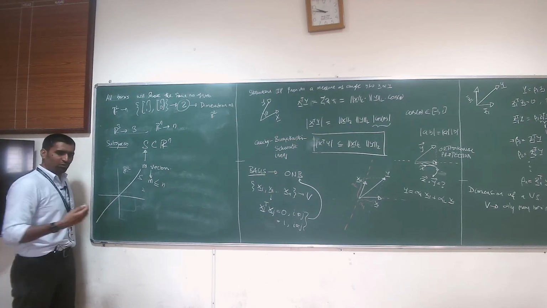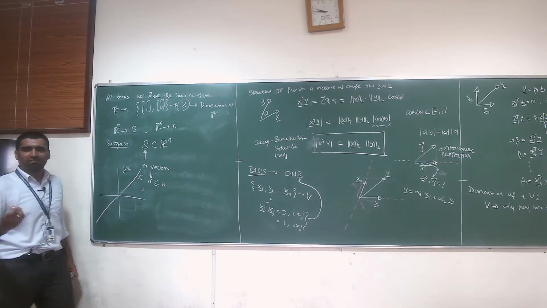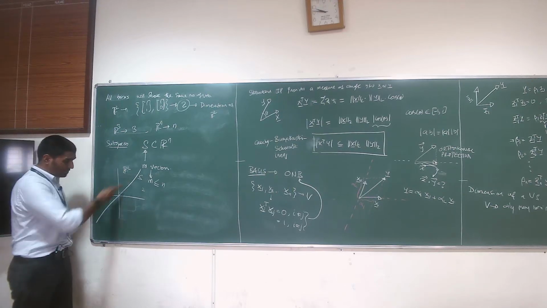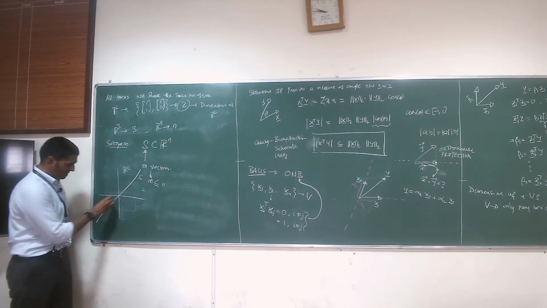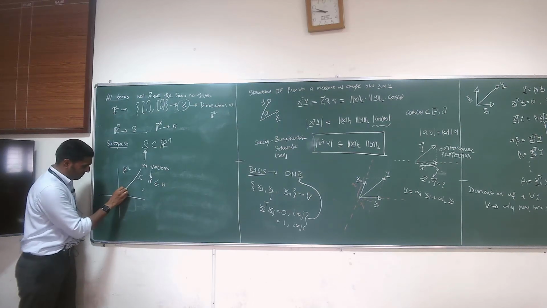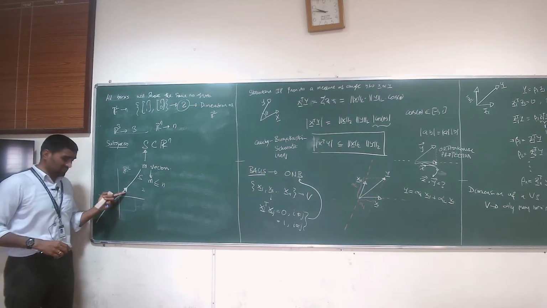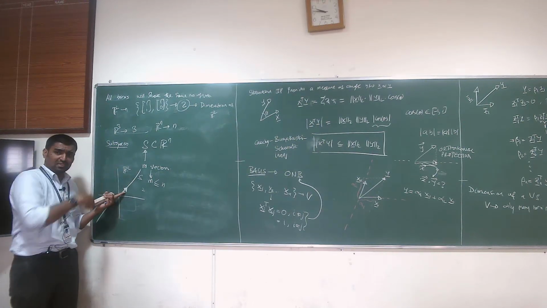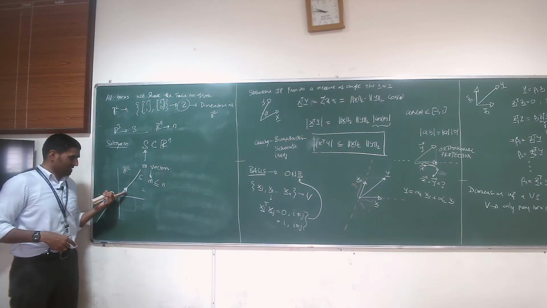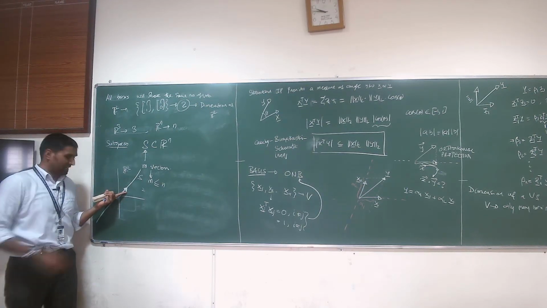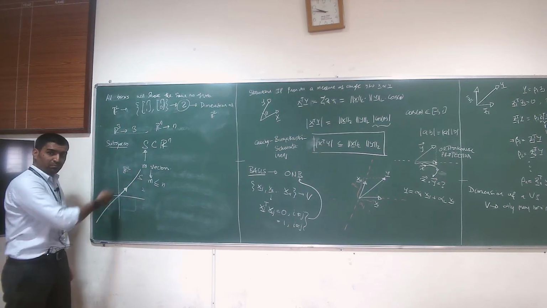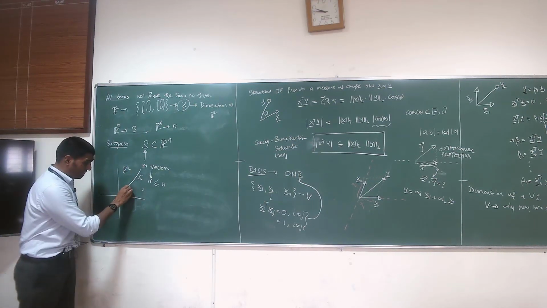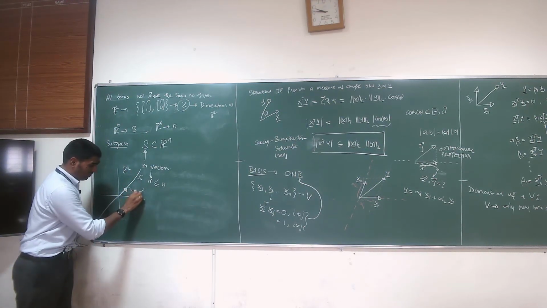Well, if you say the dimension, then you have to ask, okay, how many vectors are there in the basis? What is the possible basis for S? Just this one, any vector from this. If I choose just a single vector from this subspace that's not zero, this is a linearly independent set, and this single vector can generate any element from the subspace. That means the dimension of S equals 1.